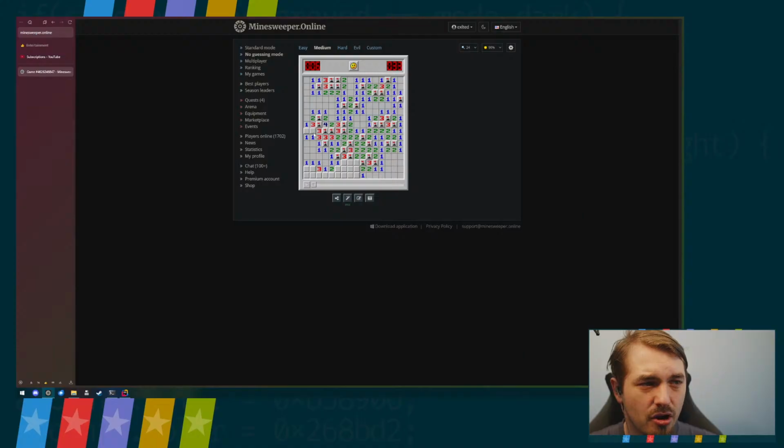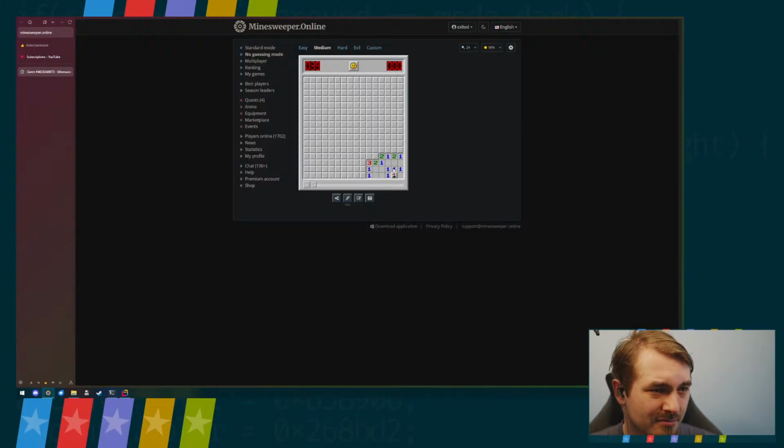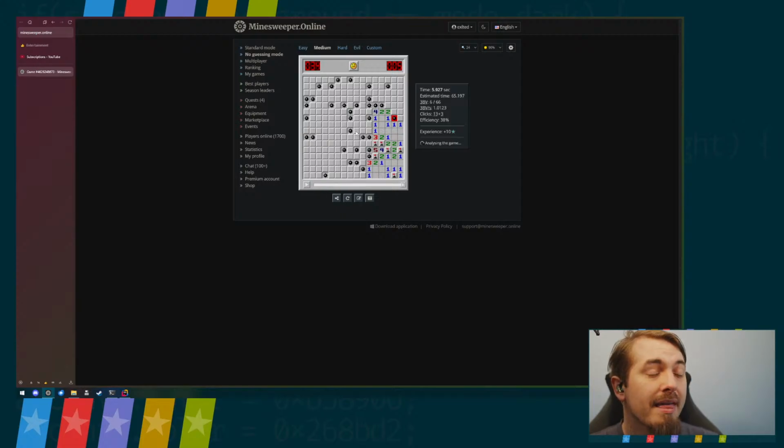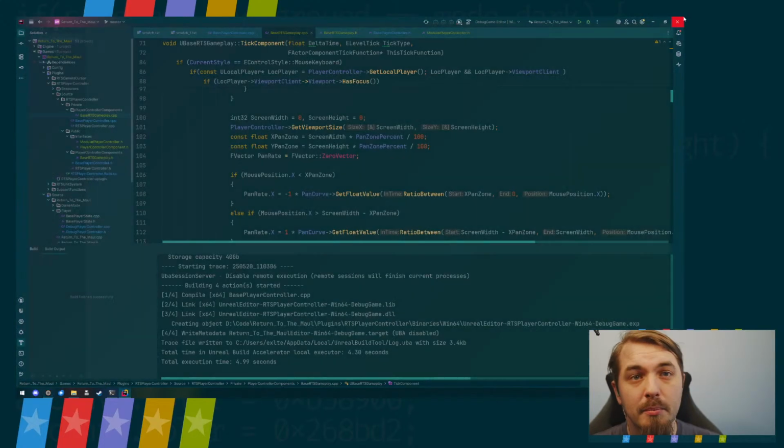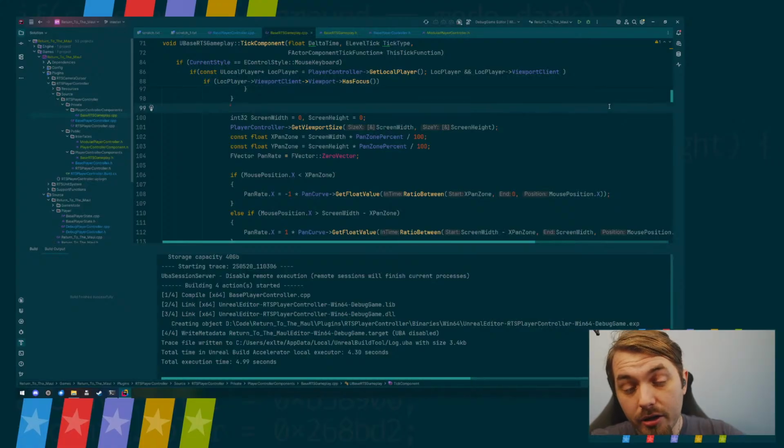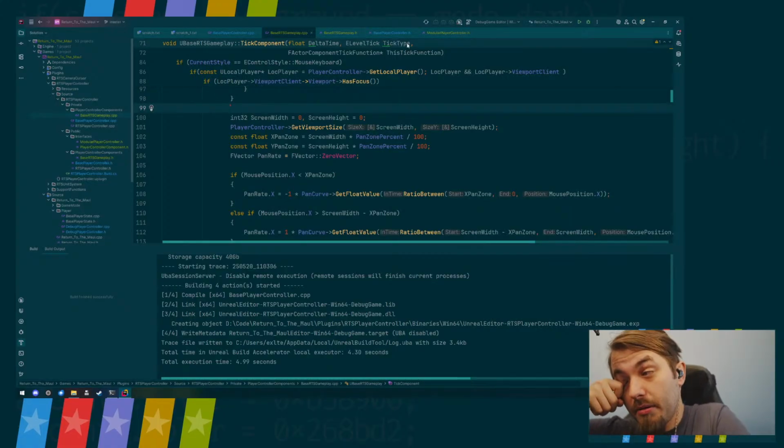That is an okay limitation because they can move the cursor to be anywhere in the map, so we don't actually need that.